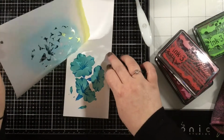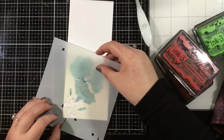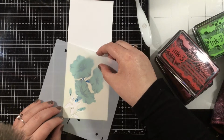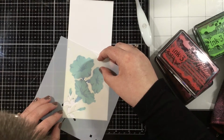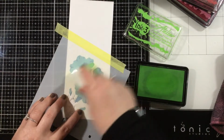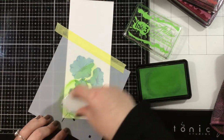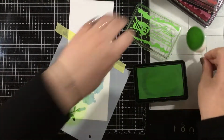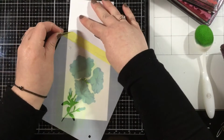I'm going to go ahead and just go on to my third layer stencil. Again, remember that there's the little cutout numbers at the bottom right hand corner of each of these stencils. I'll line this up, and then I'm going to go ahead and ink blend with Goddess Green ink. Just taping that in place so that it doesn't shift too much on me. I'll ink blend over this, and when I remove this, you're going to see this pretty My Sweet Petunia cluster of florals all inked up and super pretty and ready to go.